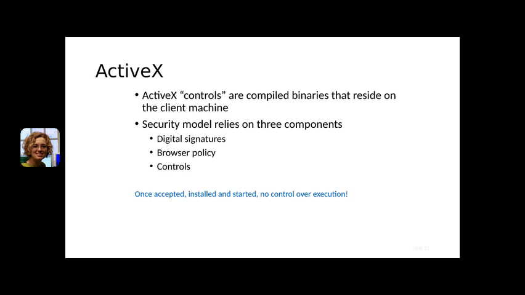and it runs as a native binary, not interpreted by the browser. So its security model relies on digital signatures to verify the source of the control, browser policy that can reject controls from network zones, and controls that can be marked by author as safe for initialization or safe for scripting. But once accepted, installed, and started, there's no control over ActiveX's execution. So it's being deprecated, and we're moving away from it, but it's good to mention, the oldies but goodies of the vulnerabilities of the browsers.